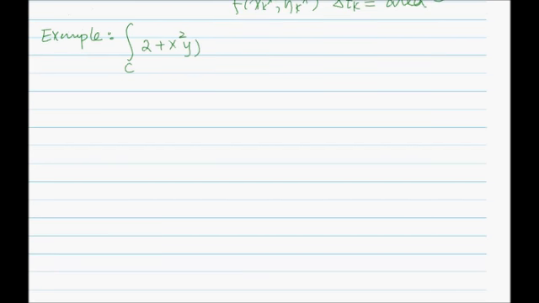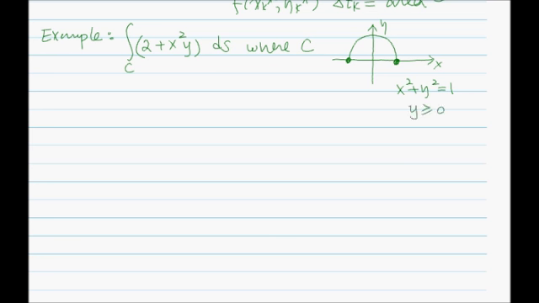All right, suppose we are given, let's say, that the construction cost function is 2 plus x squared y, something like this, and this is again the line integral along this curve ds, where the curve C is given by the upper half circle, so this is the y-axis. So C is this curve, not the region bounded by the x-axis and this curve, just this curve part here. That's what it is. And it's given by x squared plus y squared equals 1, and maybe y greater than or equal to 0. This additional condition will make this precisely describe this circle that is sketched here. Don't think that because of this condition, y greater than 0, we're looking at the upper half disk. This is not a disk, it's just that circle part.